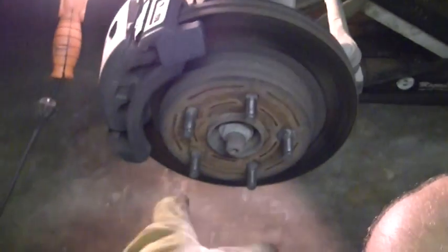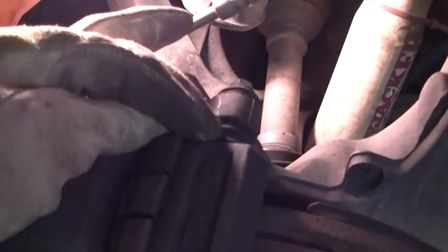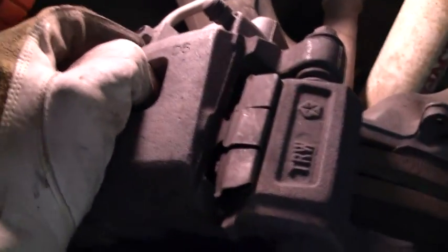Alright, I got the wheel off, and this is called your rotor. When you apply your brakes and you start feeling it kind of bump and jump, that's because this rotor gets so hot, and water splashing on it and all that can cause it to warp. That's what causes the bumps. This is your brake caliper. As you can see, it slides back and forth on here. See how loose that is, see how I can pull that?